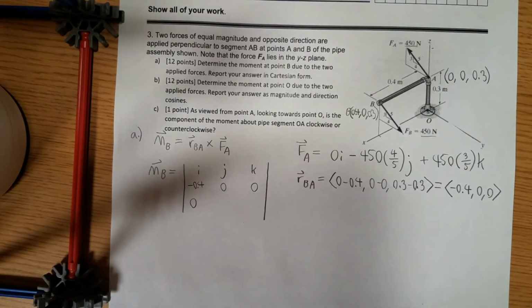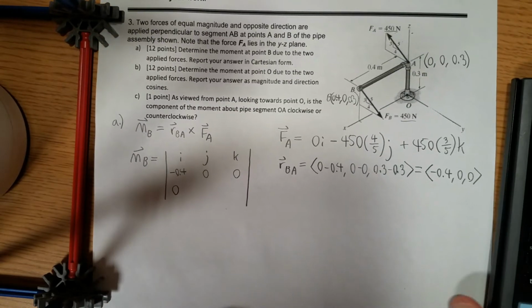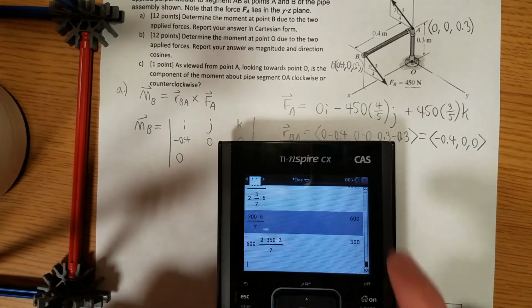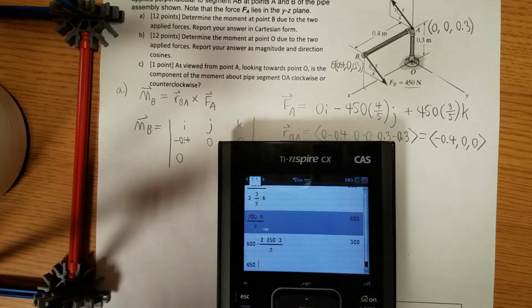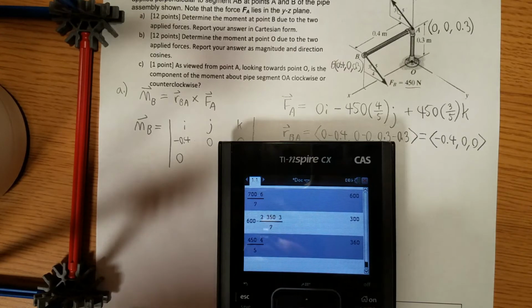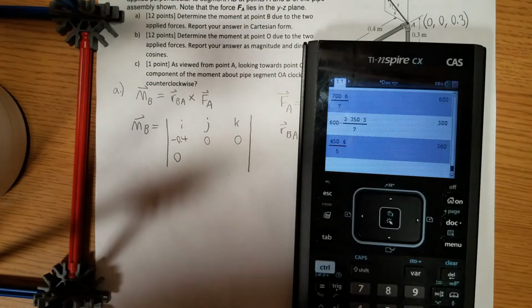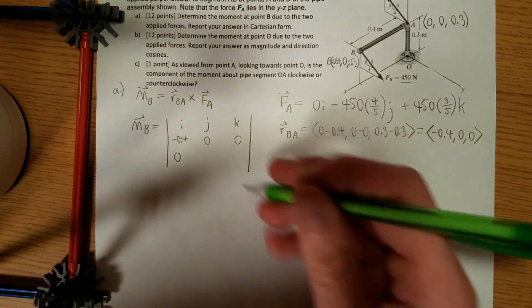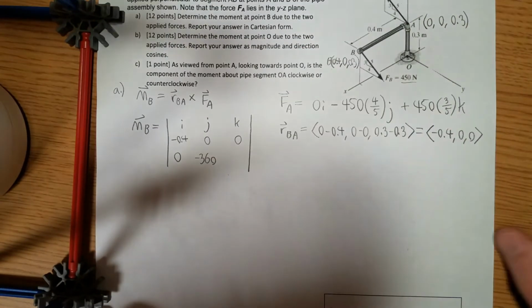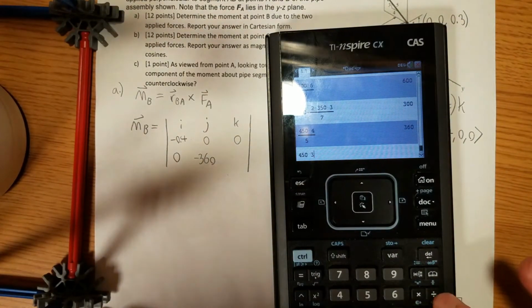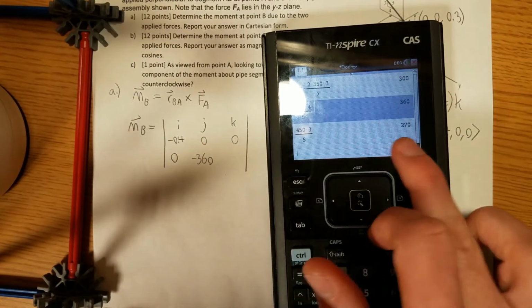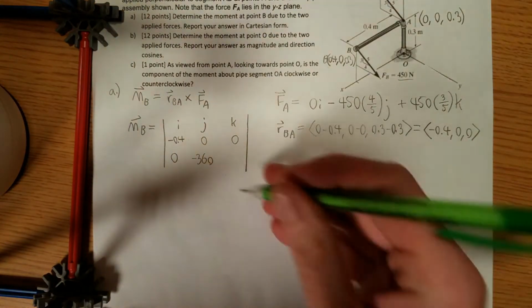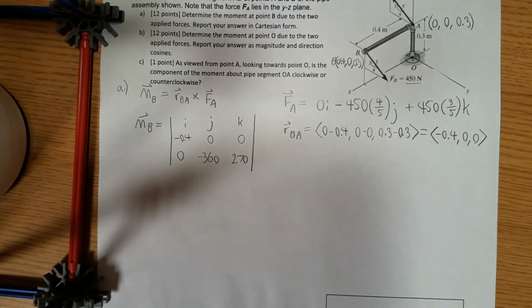And let me get my calculator out real quick. And I think it'd be easier if we calculate the 450 into their little components here before we put them into our matrix. And so we're going to have 450 times 4 over 5. Now if I were better at math, maybe I could do that in my head, but I can't. For that one, we're going to get 360. We've got to remember that this is going to be negative. So we've got negative 360. Then we're going to do 450 times 3 divided by 5. And that's going to be 270. And that's going to be a positive 270. And that's what we've got for that.